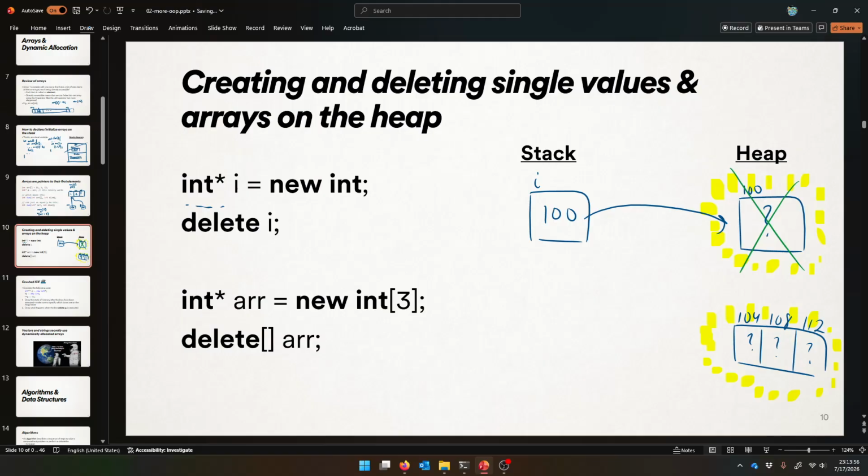Yeah, and then we're getting back the starting address of this array, and that's being placed into here. That's what the new int gives back, new int of 3. So it's giving back 104, and that's being placed into the int star. So int star r, it's got to be an int star. You get back a pointer always when you use heap stuff. So r gets to hold that 104. It's pointing to the start of the memory we just asked to be made on the heap. And so that's what's going on there.